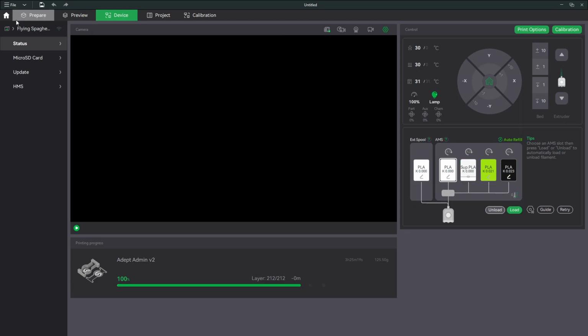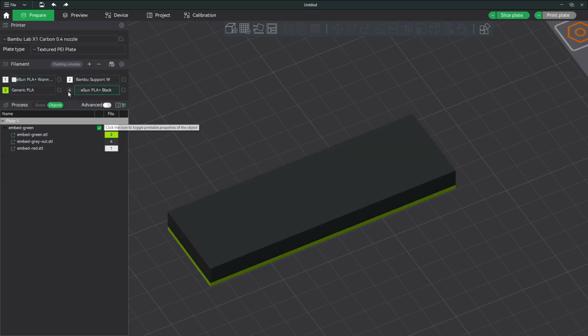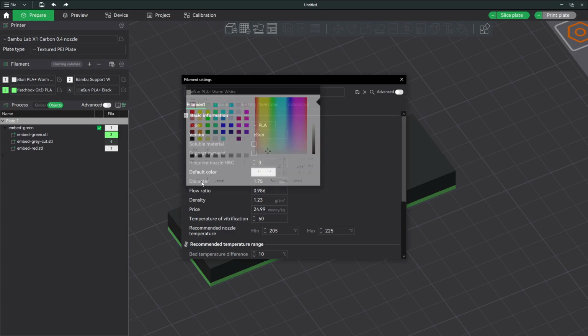But yeah, it's looking at the color. Color also matters in your flushing volumes. The more accurate your colors are to what you're actually doing, the better. In my case, I've gone through and put in the hex values of the materials I'm printing. If I look at my material profile, the color in here is actually the hex values given by eSun. So they're white, which I call warm white incorrectly. It's not just 255s across the board. It's not pure white. It's slightly warmer, and this reflects that.